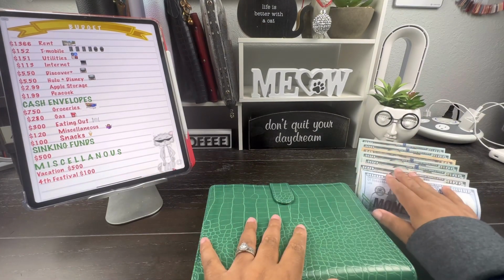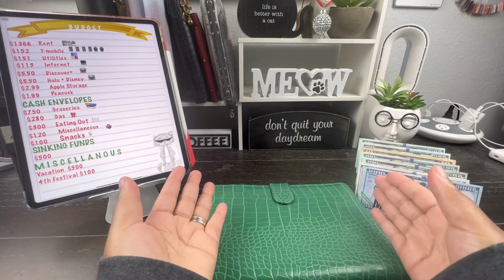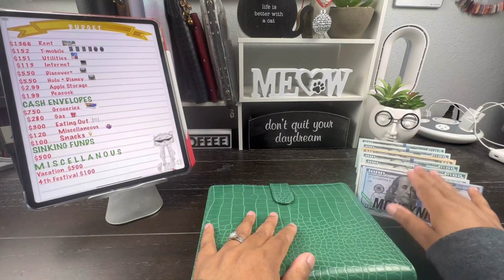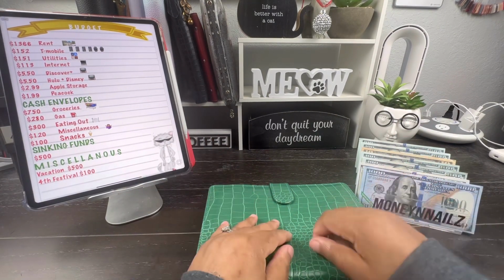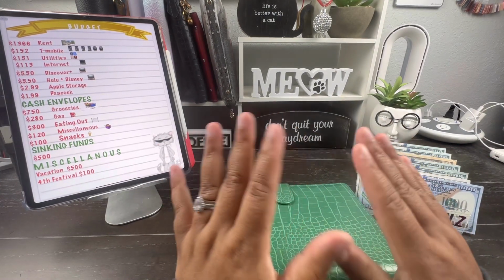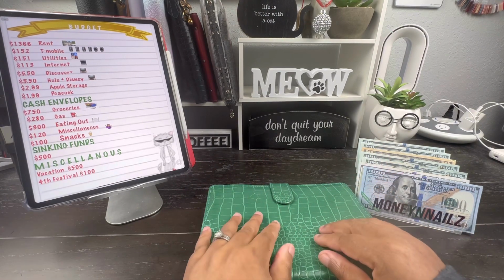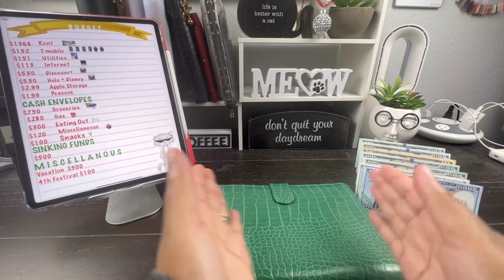The money that you see here is prop money. It is not real, just because, as I said before, I use my credit card to pay the bills. But this visually helps me to know that my bills are paid for. Once I stuff it into the envelope, when I pay each item, I remove the money out and I know that it's been taken care of. I don't know how many times my brain has thought that I paid it, but my little fingers did not go in and pay it. So this helps to keep me on track. Let's go ahead and dive in.